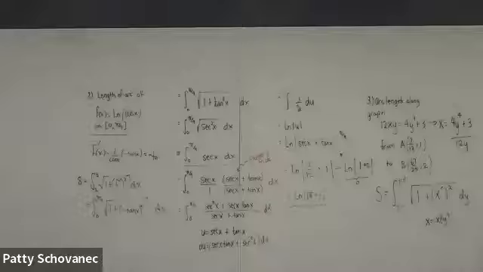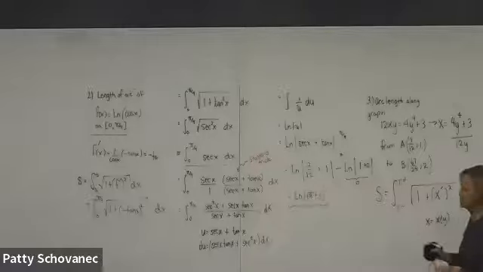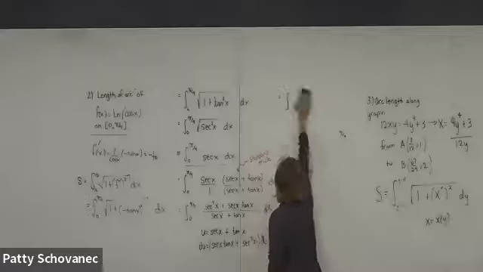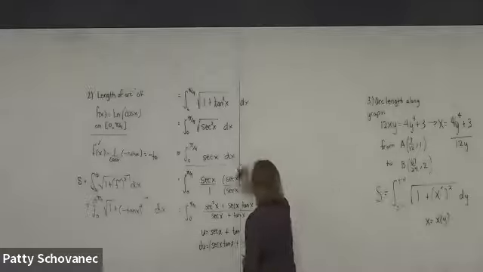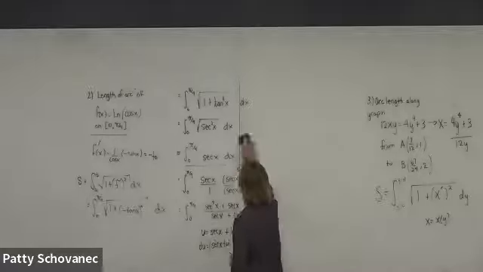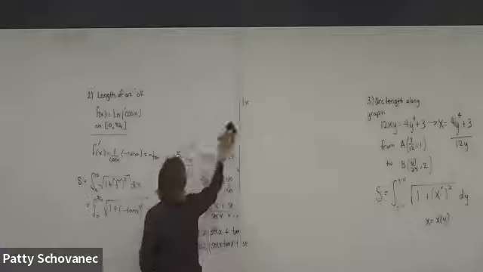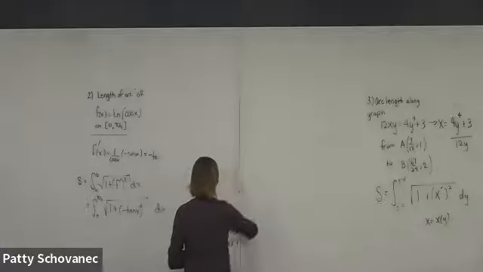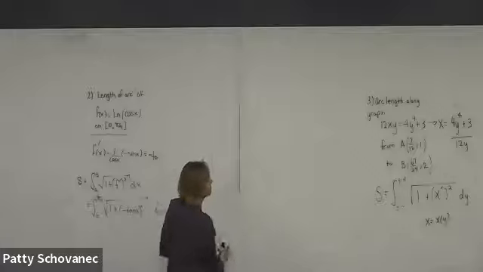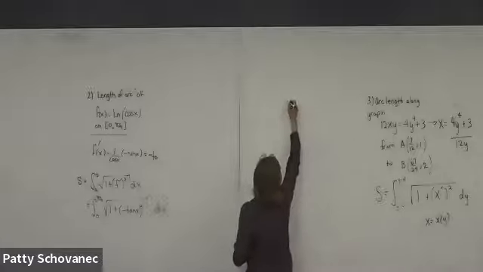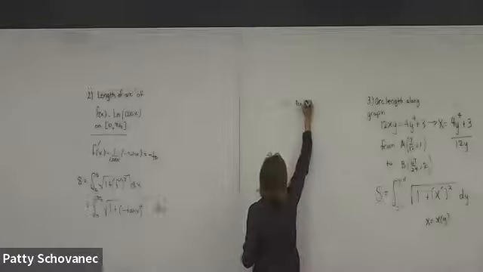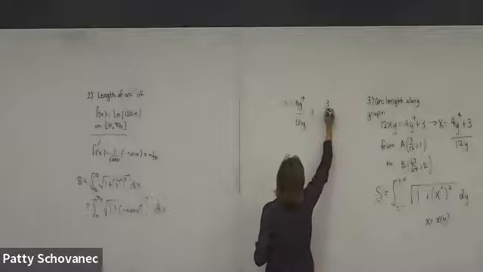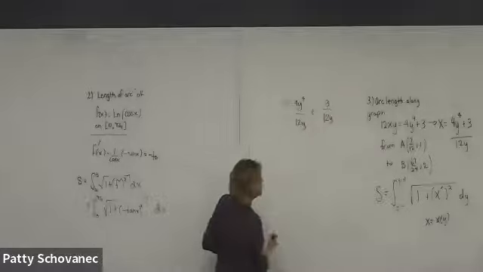Take the derivative of that, and I don't really want to do the quotient rule. So I'm going to simplify that a little bit. I'm going to break that up. That's a single term in the denominator, so I can just put that denominator underneath each of the terms in the numerator and write x is equal to 4y to the 4th over 12y plus 3 over 12y.